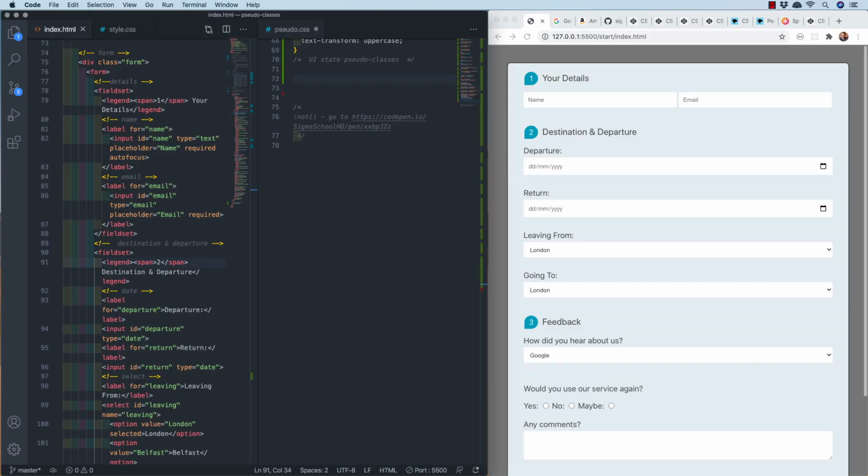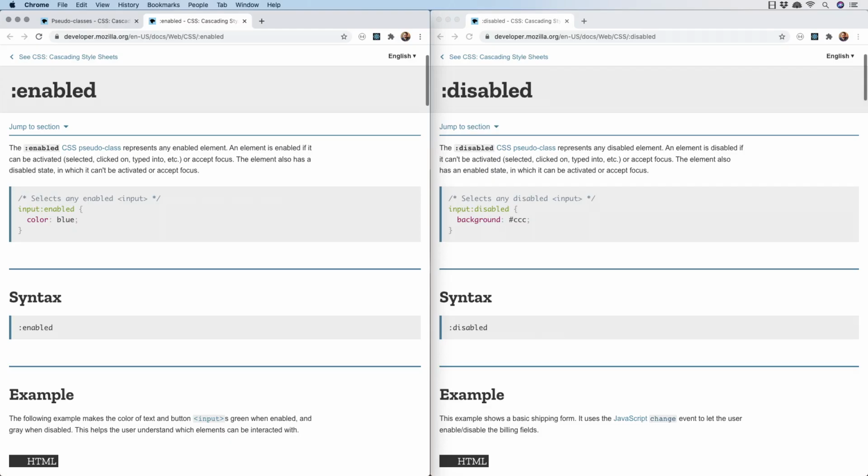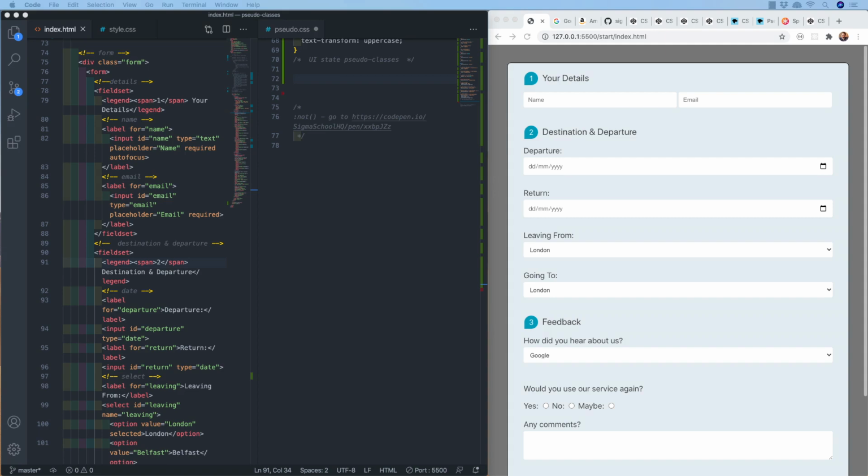We also have some pseudo classes which will style based on the current state of UI elements, like checkboxes, for example. We can enable or disable form input fields using the enabled and disabled pseudo classes. HTML allows us to mark UI elements as being disabled. A disabled element is displayed still to the user, but it cannot be selected or otherwise interacted with. We set an element to be disabled simply by adding a disabled attribute to the element's opening tag.